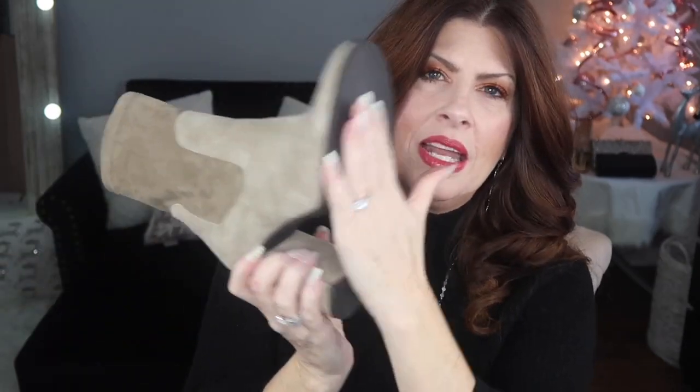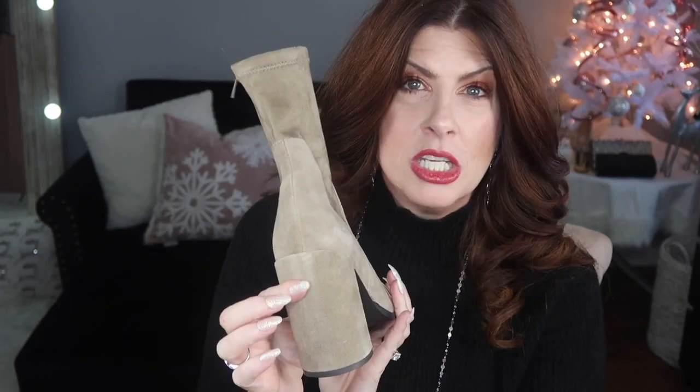Another item I picked up was a pair of booties from Chinese Laundry — again, a brand I know and trust and know their quality. How cute are these? I love a stacked heel and there's a side zip — these are just so pretty and I didn't have this color in this style of bootie. It's a little bit higher of a bootie, which I really like, and it has a no-slip sole on the bottom, which I really love. I'm super comfortable and the heel is not too big — it's about a three-inch heel, about perfect for me. I like the rounded toe. Really cute.